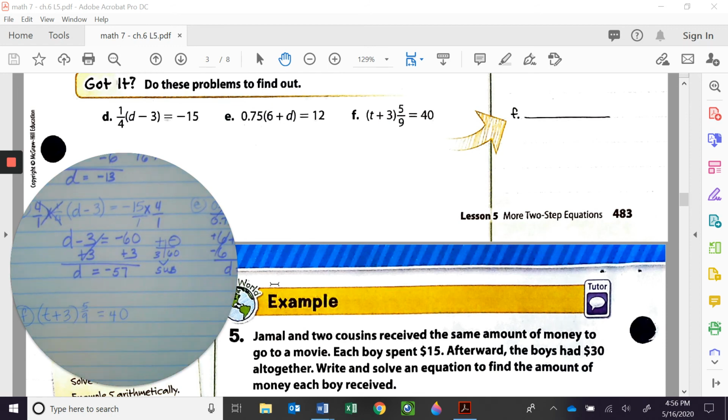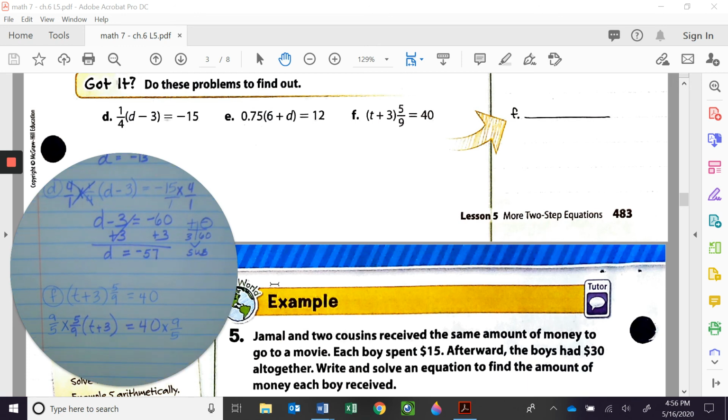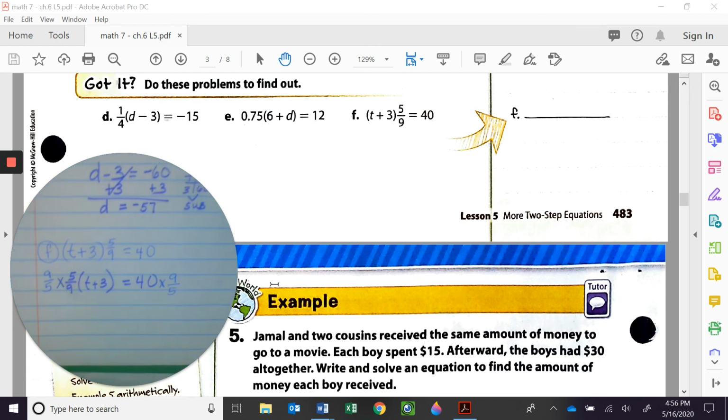All right, so don't let this confuse you because the fraction is at the end of the parentheses. It's still telling us to multiply. And if you don't like that, move it. There's nothing wrong with you changing the order in which numbers come. Okay, so then we're going to multiply by the reciprocal, so that this goes away, leaving us what's inside.